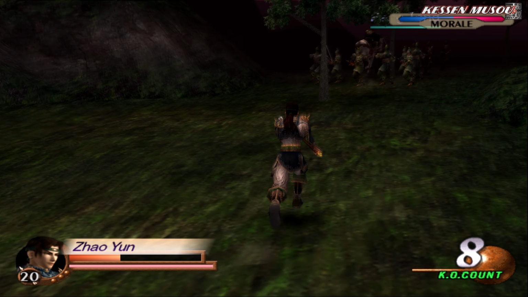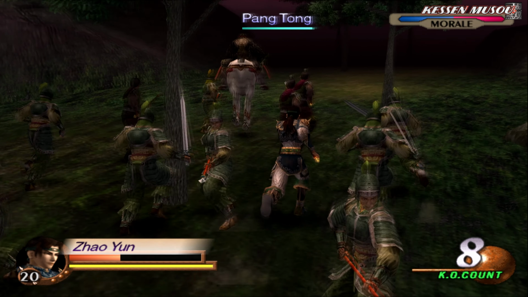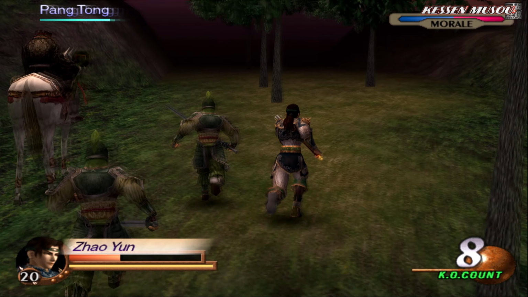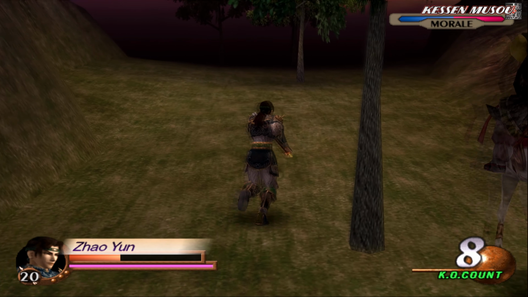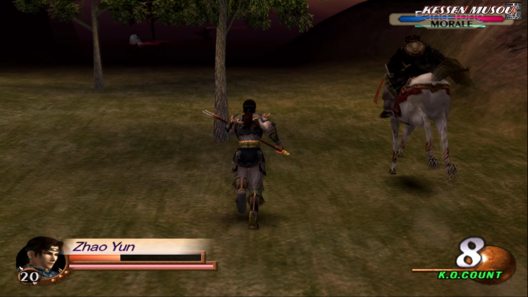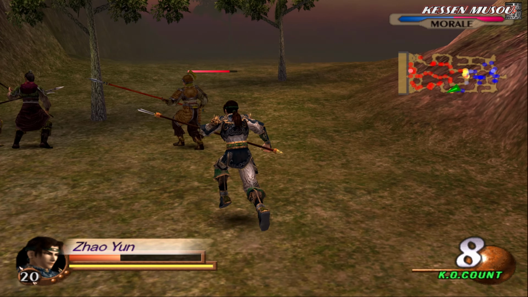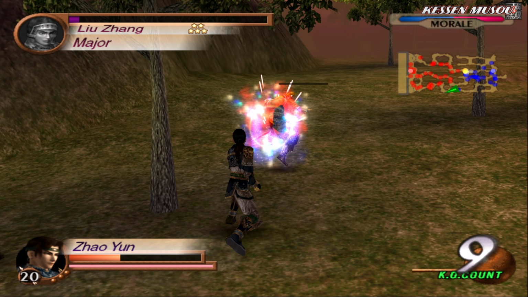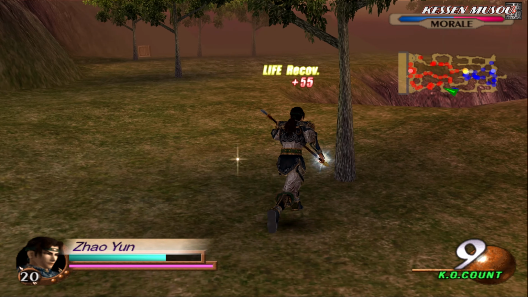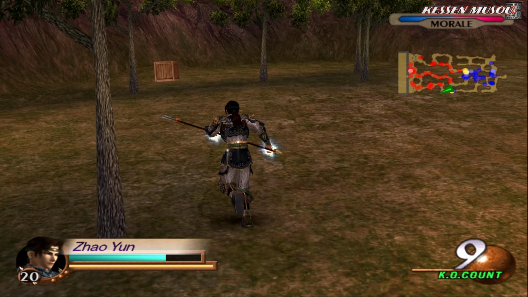Because you know what happens in this stage? Oh my god, Pangtong, what are you doing? If we get screwed on the stage, they will all go after Liu Bei and we will lose. Nobody can protect Liu Bei on the stage but us, because Liu Bei can indeed die easily, since all of Liu Zhang's troops will be going after Liu Bei. And that's no good at all.